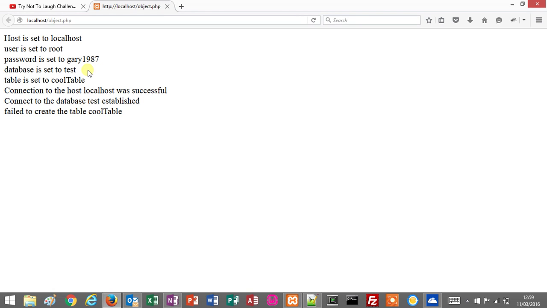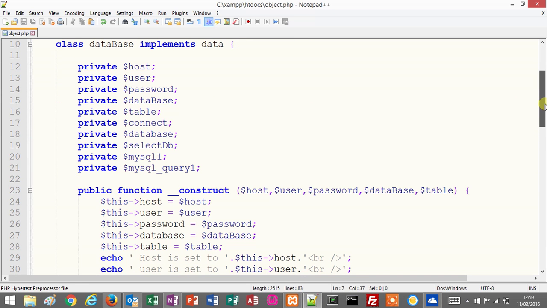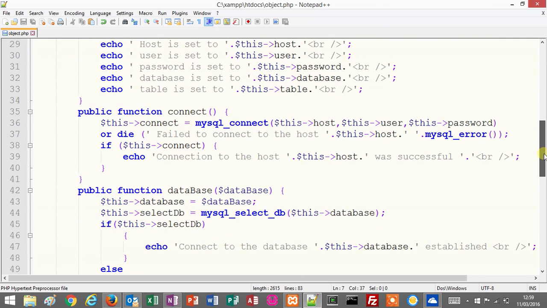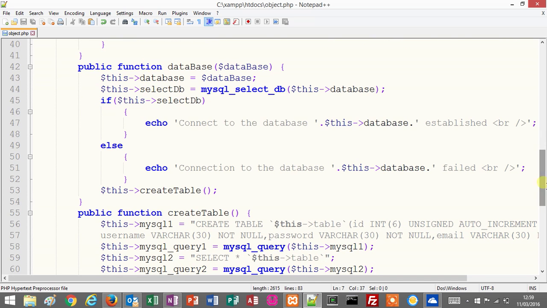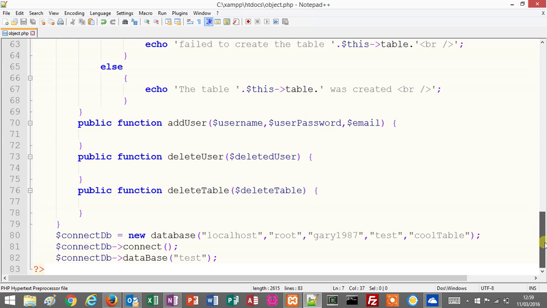This is video 6, part 6, and up until now we've declared our interface, defined our class, defined our constructor, defined our connection to the host method, defined our connection to the database method, defined our create table method, instantiated the class, and created an instance of the class.